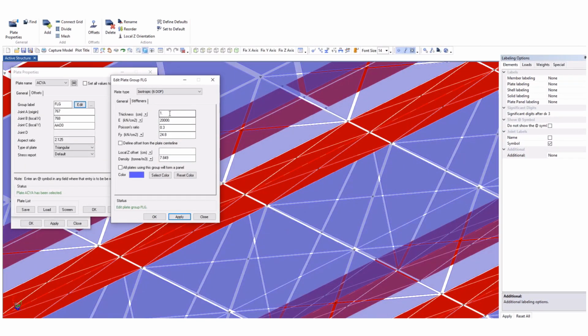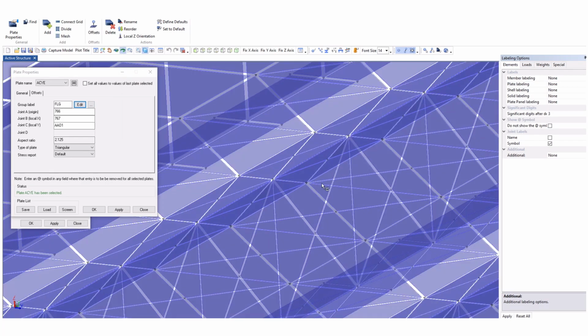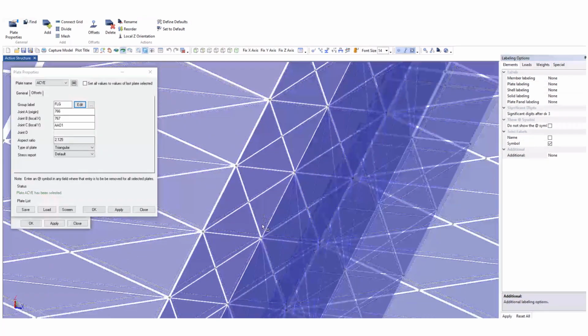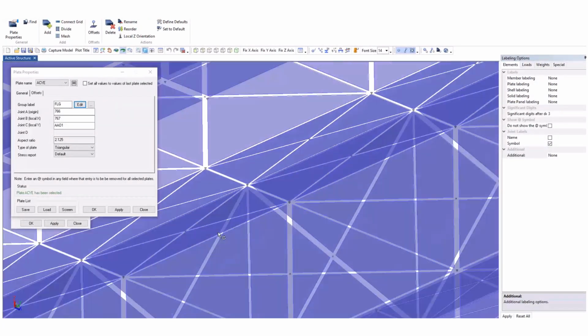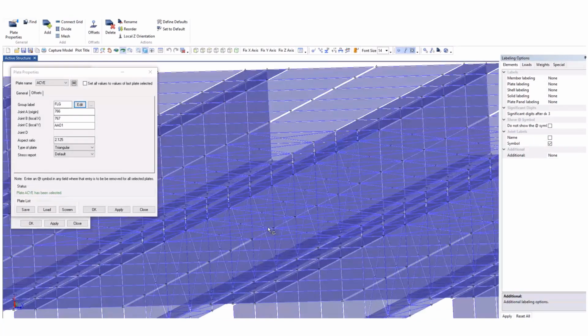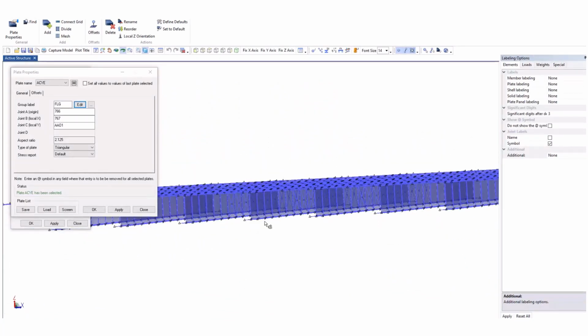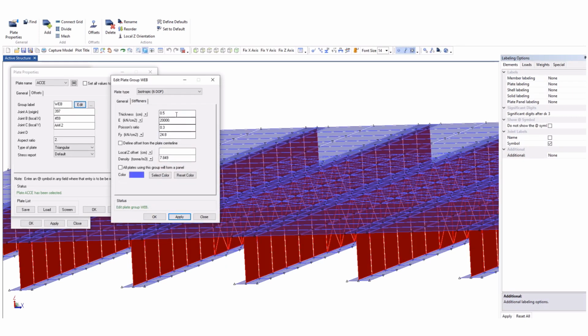Flange plate, 10 mm thickness is provided. We can see the plate element name also, and web thickness also. Here is the web thickness. Web is 5 mm.